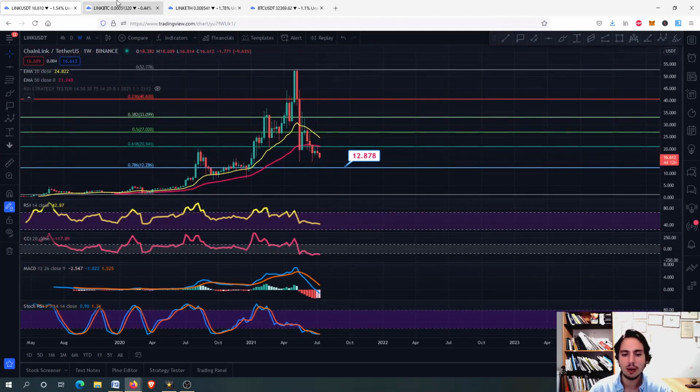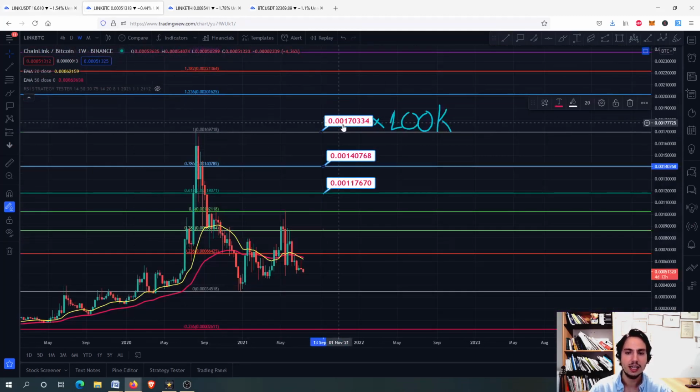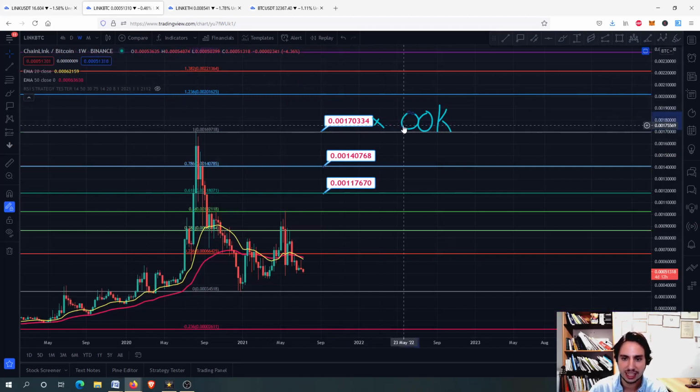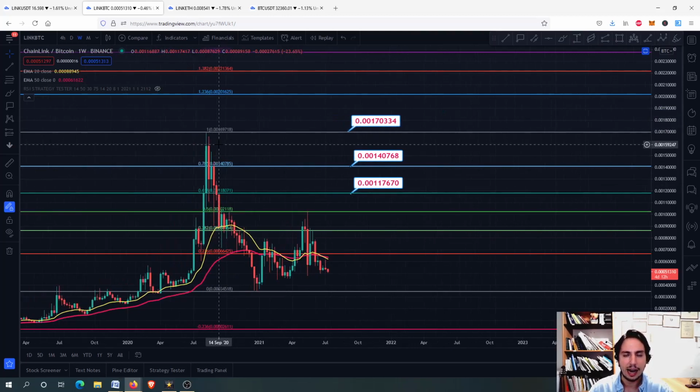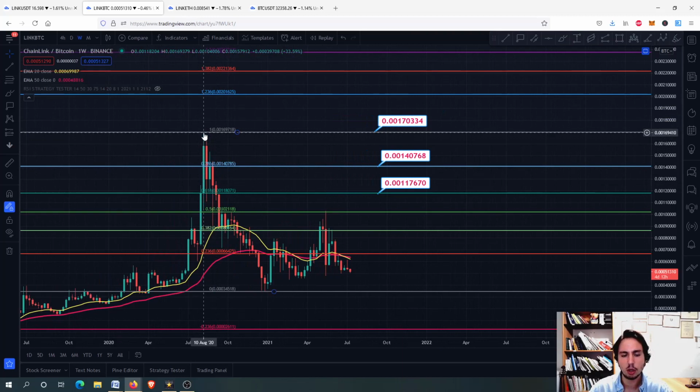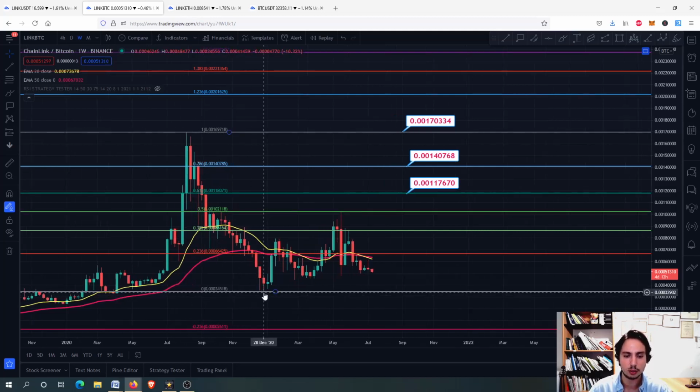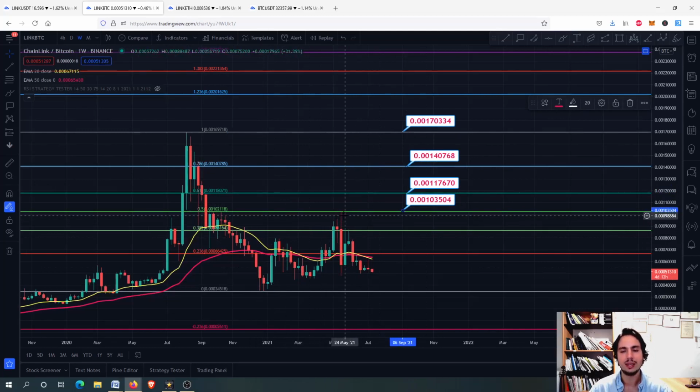And we will see now a little bit about the Chainlink Bitcoin price. So I will just delete all of these drawings right here, and we will start anew. I've drawn my Fibonacci from the top we formed back on 10th August 2020. You remember DeFi went crazy back then, and went all the way down to 28 December 2020. The reason is I want to find major resistance levels, and here we are. We found resistance at 0.5. Now we are consolidating back.